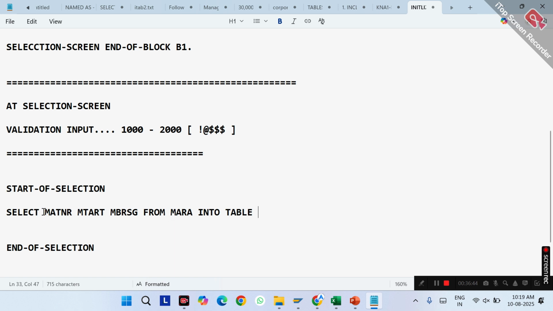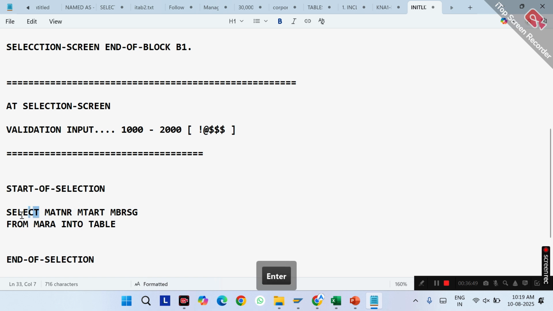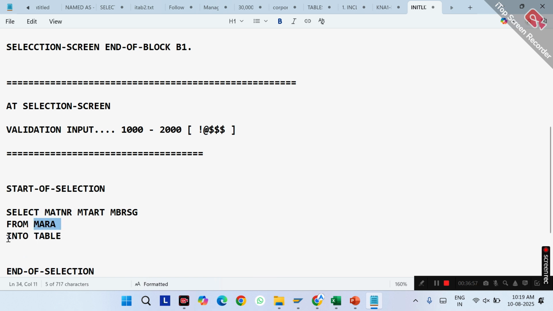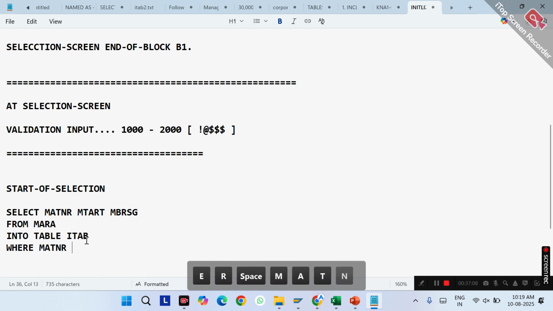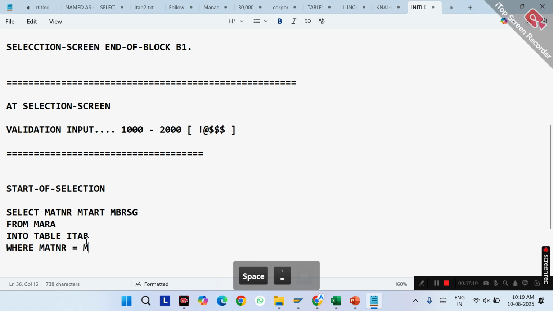As you know, these are the fields. Select field 1, field 2, field 3 from a table, which is the table we are fetching the data from, and where you want to store the data. Temporarily we store it in an internal table, that is our itab, where matnr is equal to mn.